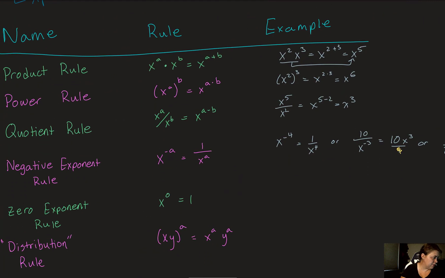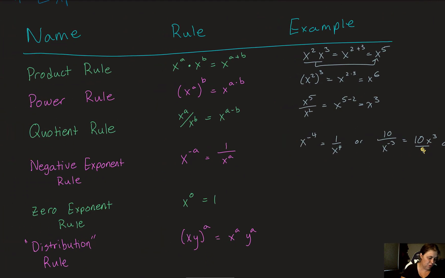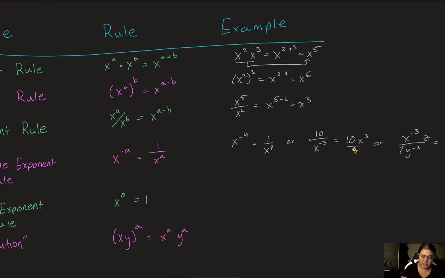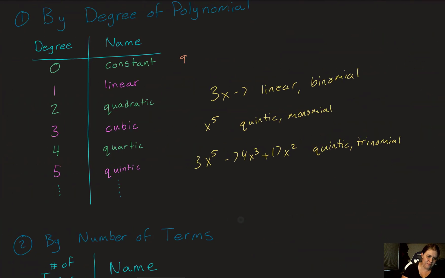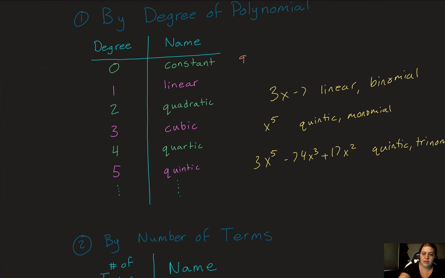Next we've got the 0 exponent rule, which basically states that anything raised to the power of 0 is just 1. So if I take 2075 x to the 27 and I raise that to the power of 0, that just gives me 1. And that's actually where this constant idea comes from. Technically, would you agree that if I multiply something by 1, I just get that number, right? And x to the 0 is just 1.